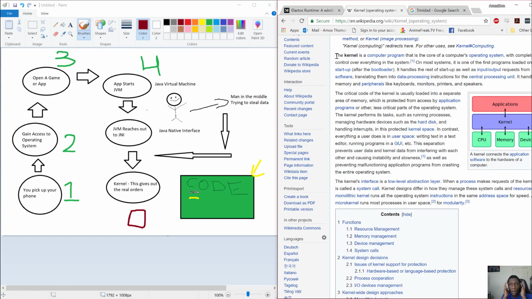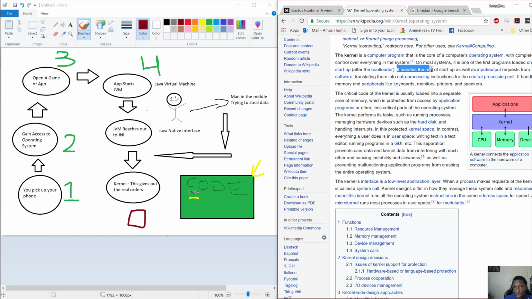The kernel is a computer program that is the core of a computer's operating system, with complete control over everything in the system. In most systems, it is one of the first programs loaded on startup after the bootloader. It handles the rest of the startup as well as input and output requests from software. I repeat that.